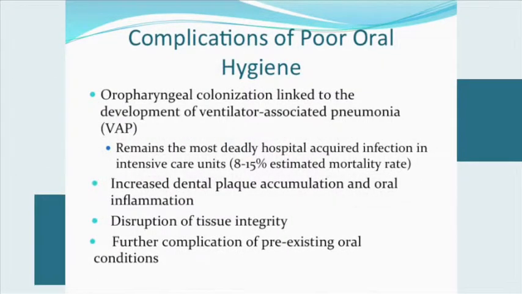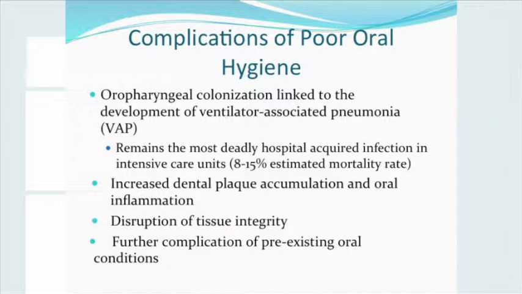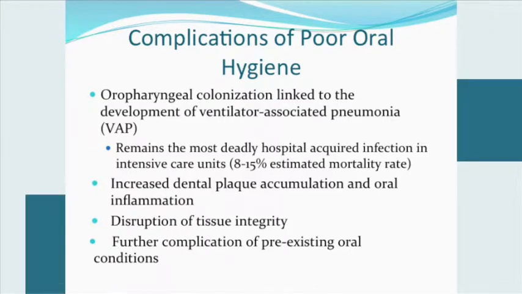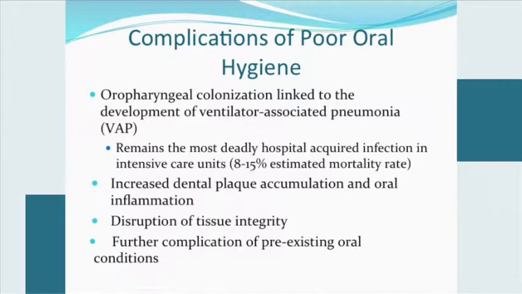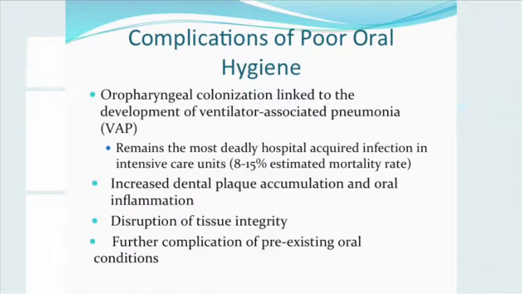Although there has been progress made in the prevention of ventilator-associated pneumonia, or VAP, it still remains a costly and frequent complication of mechanical ventilation. Oropharyngeal colonization plays a major role in the pathogenesis of VAP. The endotracheal tube allows a direct passageway for bacteria to enter the lungs and lower respiratory tract, causing infection.